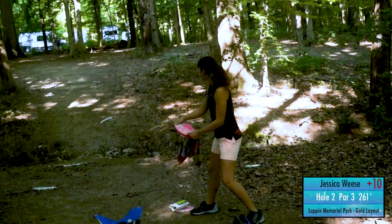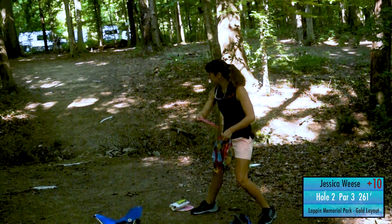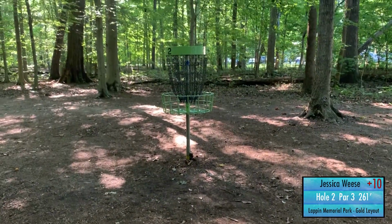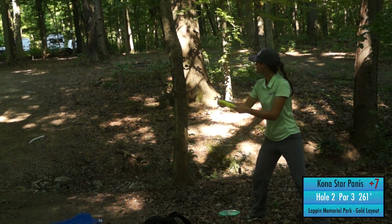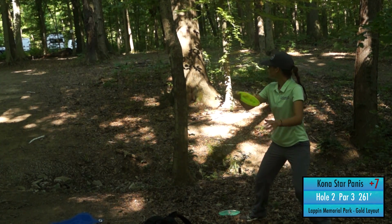Deann's shot was so close to being perfect. It was just slightly too inside and caught that little skinny guy. And you can't really see that one off the tee. That's going to be a common theme on this course where you hit your line, it looks great, and then there's a tiny tree behind the one you want to miss.